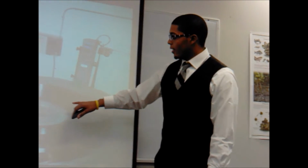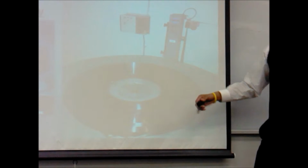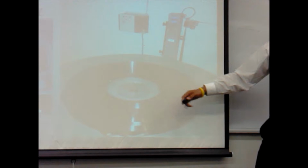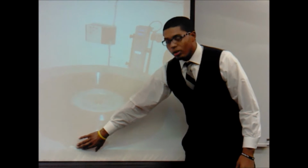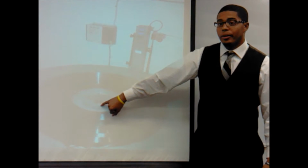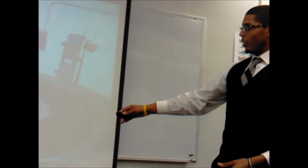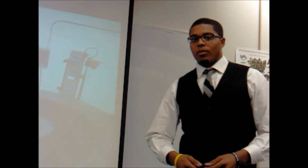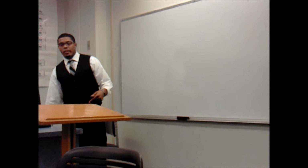As you see right here, this is what the movie looks like when it's done, spliced together with the trailers, everything. Now, the funny thing is, most people would think that the movie would probably start from out here, from the outside. But really, the movie starts from the middle. It goes from the middle out. And as you can see, this movie right here is the new Paranormal Activity 4. Here, you'll be able to see a friend of mine start the movie, read the movie through the projector, and actually play.